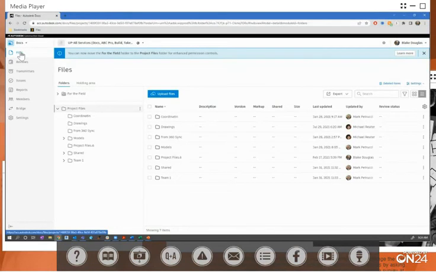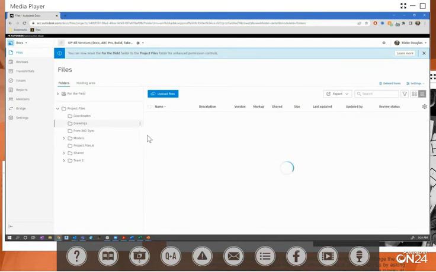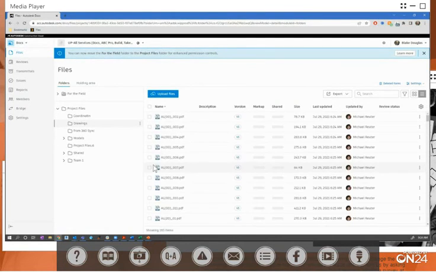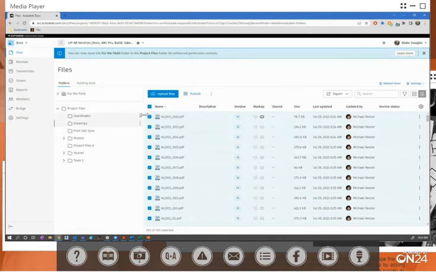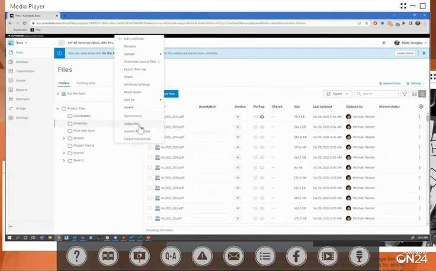So anywhere within Files, you have the ability to come in, maybe select folders or select specific drawings. If I wanted to come into my drawings, I can see all of my PDFs here. Now I can select a handful of them if I wanted to, and I can do share. Or if it was an entire folder, let's say I want to take the entire drawings folder here, I can click on the three dots and do share.